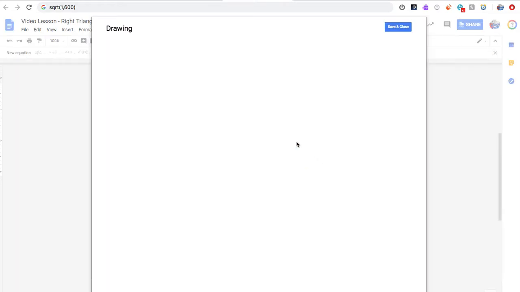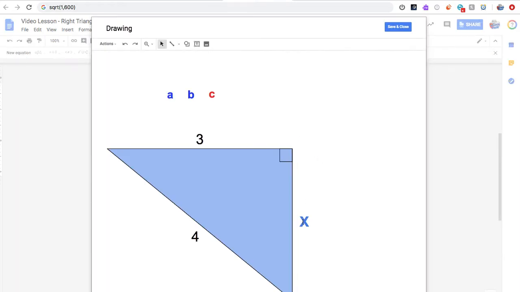Now, take a look at the blue triangle. Go ahead and try to figure out, by pausing the video, what is the missing side length, or x. Welcome back. Hopefully, you realize that for this problem, we don't know one of the short sides. That's because the longest side, c, that's facing the hypotenuse is already known. It has a value of 4. So we know one of the legs, a, could be equal to 3, but we don't know the other leg. This missing side, x, is going to be taking the place of b, one of the legs in our equation.